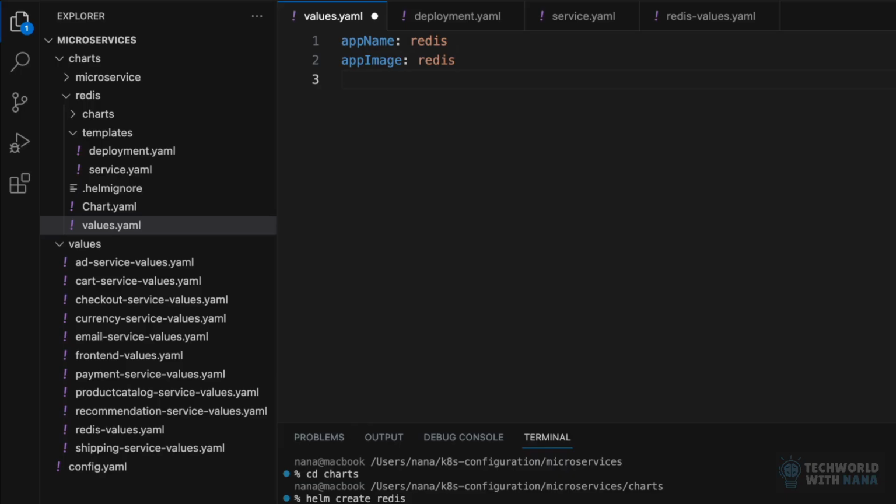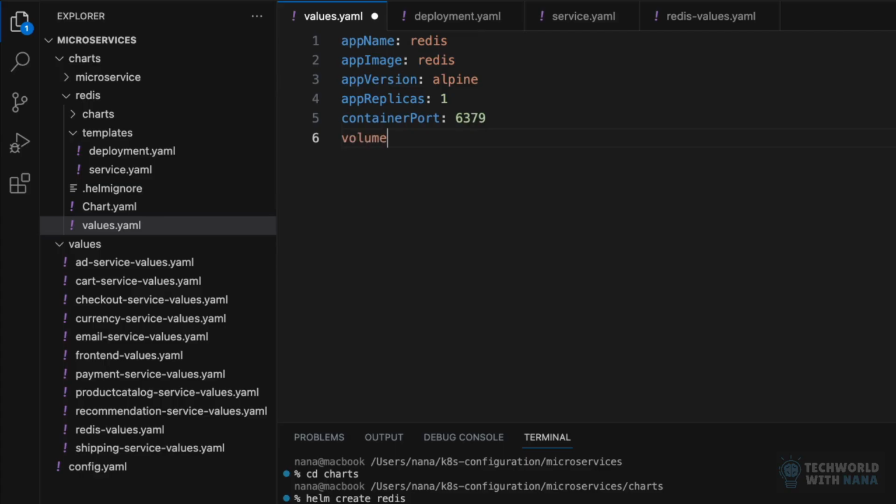This is default, so it's probably not going to change. Then we have the app version, Alpine, app replicas 1, container port, and this is the default Redis port, so we're going to set that in the default values.yaml file.